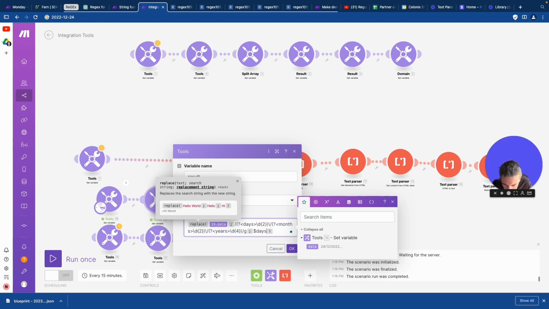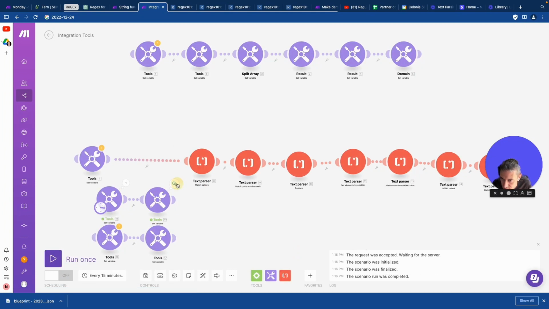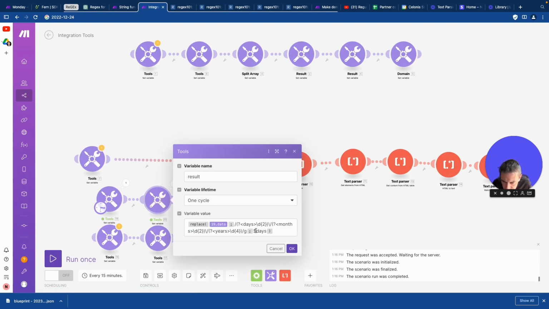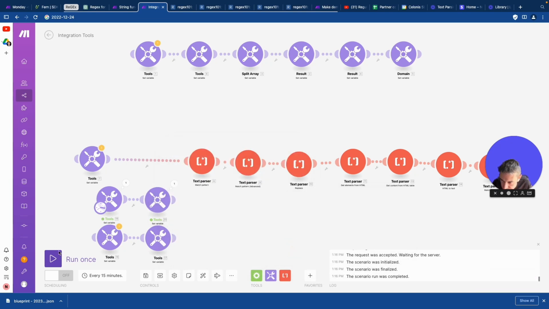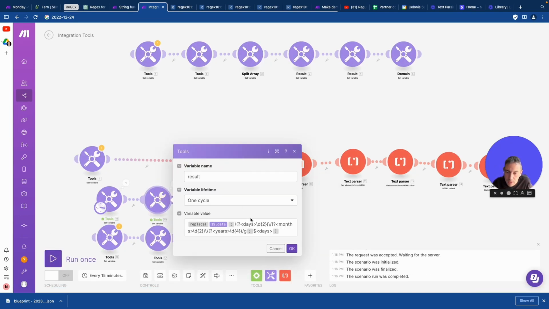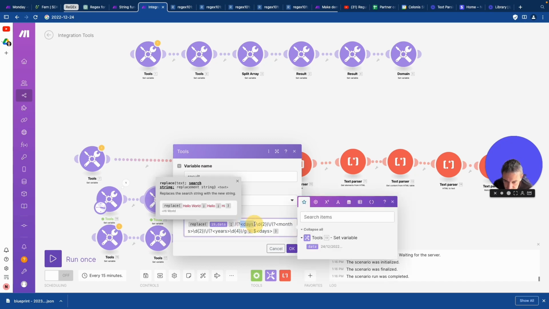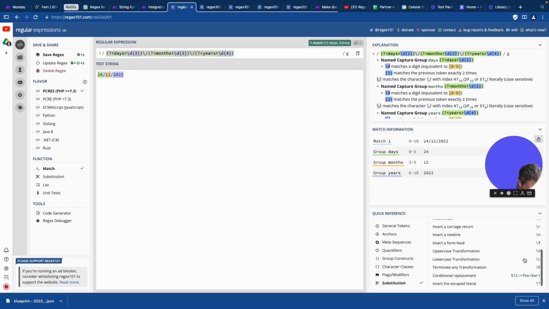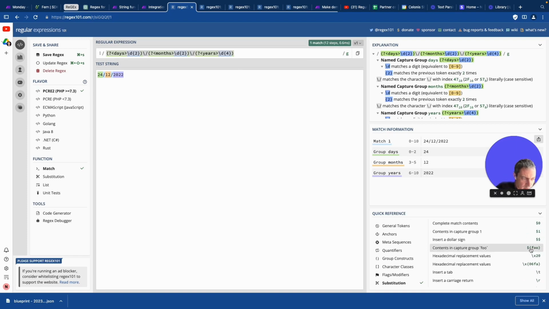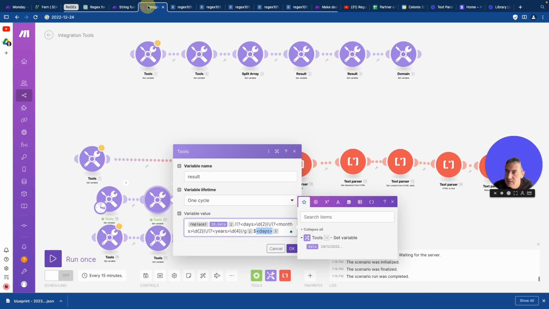I saw it working. Maybe a bit tricky syntax. Here we go. So it works this way. You literally copy the whole name of your group, okay? But with these brackets, not the curly brackets as we have, for example, in Regex 101, but you use this, and that will work. So it matches your group.